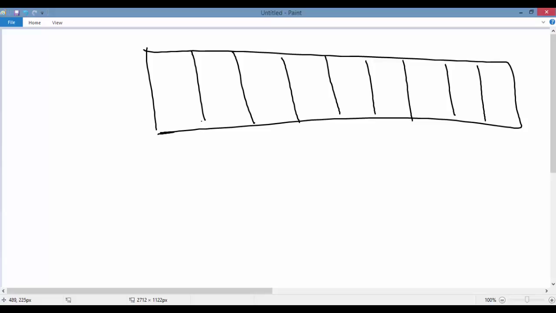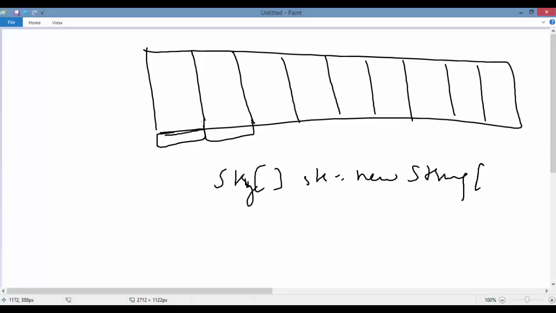And each of these names will have an index to it. So for example, I wanted to create a string array named str with new String, and let's say I only have up to 5 names I wanted to store.